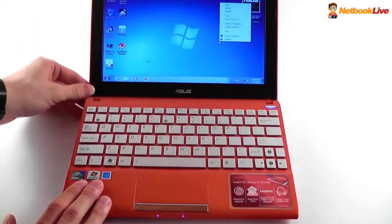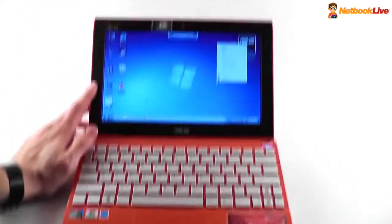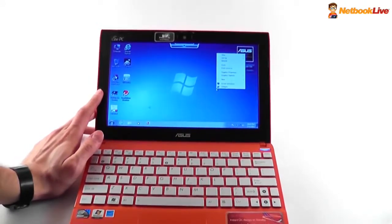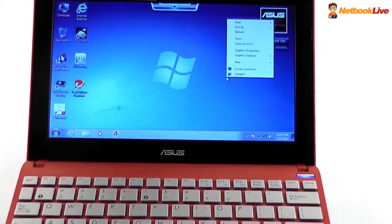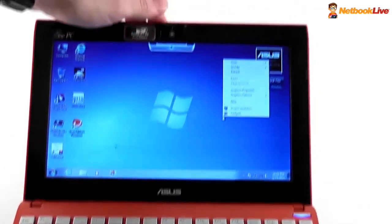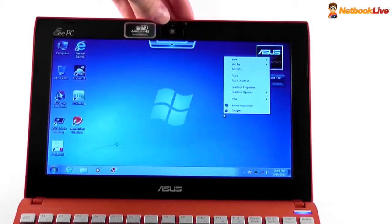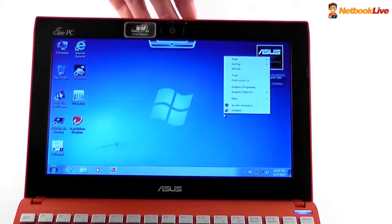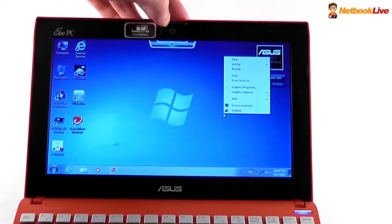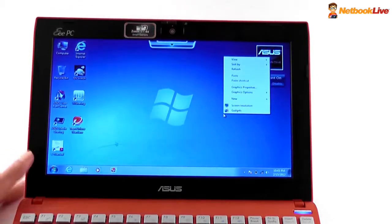And the screen, they finally put a matte finish here on the screen's bezel, which is something I've been expecting for a while. On top you have, let me adjust the camera a bit, this privacy lock, which is quite okay, and right now that the camera is on, it will let you know with this LED here. So right now it's closed, and the screen is made of plastic.